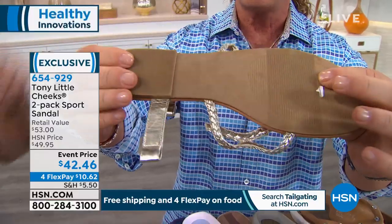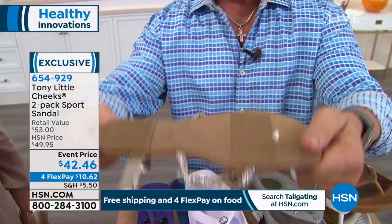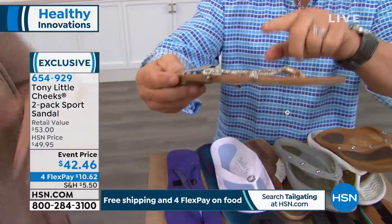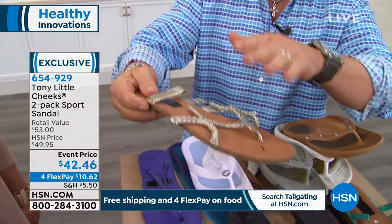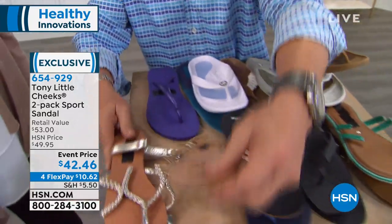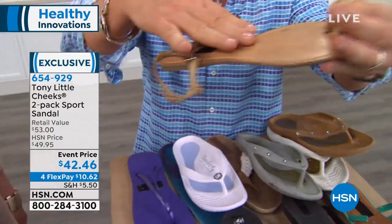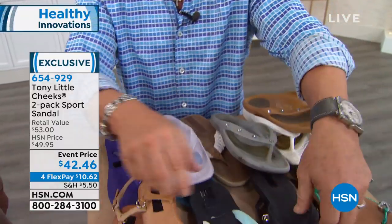There is no support. There's no arch support. There's no toe grab. There's no foot cradle. There's no gel. It's like a slide, by the way. This thing is probably double the price of just getting the two-pack of sandals, right? Absolutely. Same thing here. You start to sweat. Where are you going to go? Right into this. You're going to slide right into this every time. No health benefits. None of these.